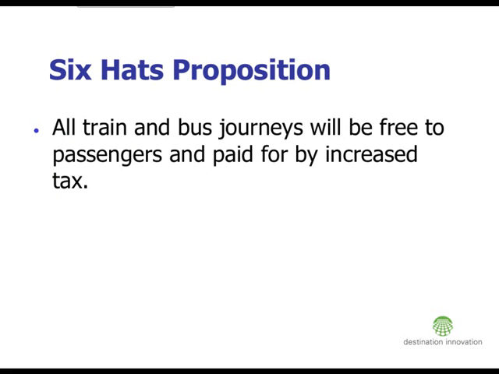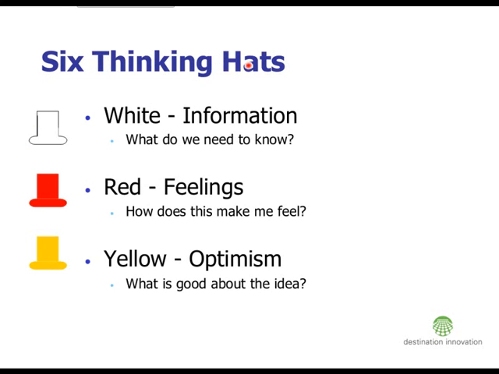So then we'd run through the hats, and with the white hat on, we'd say, what information would we need here? Well, typically you'd need to know what it would cost, how much taxation would go up, what increase in capacity and infrastructure would be needed to handle it, what the current passenger rates are, what the projected passenger rates are. Those kinds of items of data are the things you'd have in a white paper if you were in government and you were thinking about implementing this.